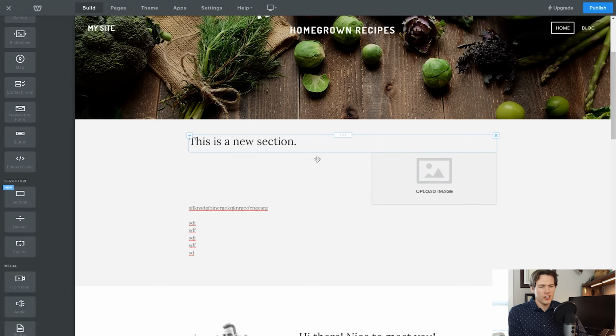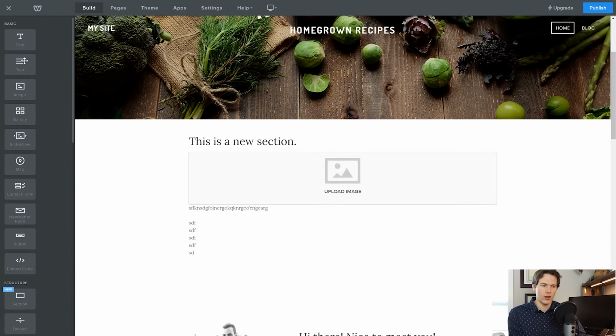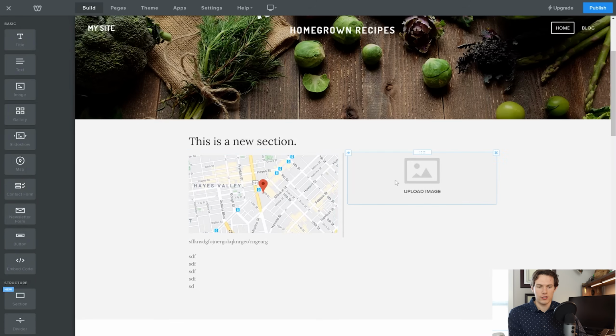Now, if you say, you know what, I actually don't want a spacer right there, I'd rather have some text there, you can hover over the spacer, click the red X button right there, and then delete it, and this will go back to spanning the whole width of the website there. Now, like I said, if instead you want something else, maybe you want a map right there or something, you can click and drag this and have that on the left, and then you'll have a small map to the left of what you have right there.